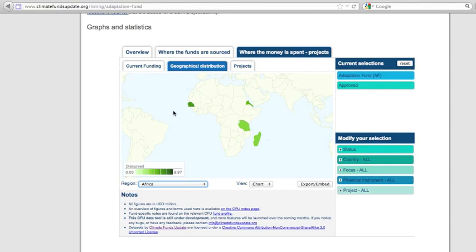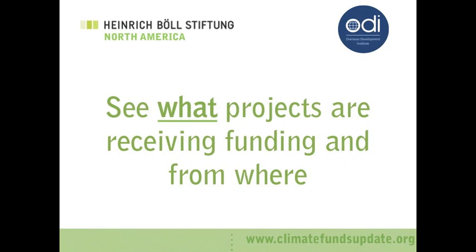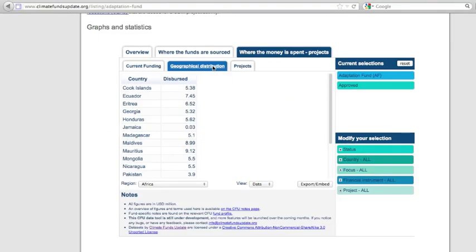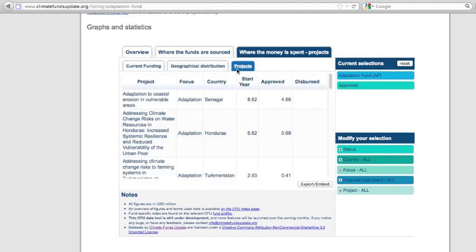At any point, you can view the data by chart or data by switching your selection in the box below the data. To see a list of projects receiving funding, click Projects. This shows you a table detailing the focus, that is, whether it contributes to mitigation, reducing emissions from deforestation or adaptation, the status of the funding, whether the project has been approved or whether funding has actually been dispersed, more details of when funding was released and other aspects of the project. Again, you can filter by particular funds or use any of the other options by modifying your selection in the box on the right-hand side.